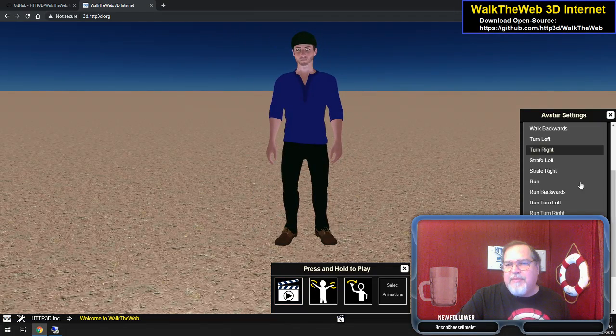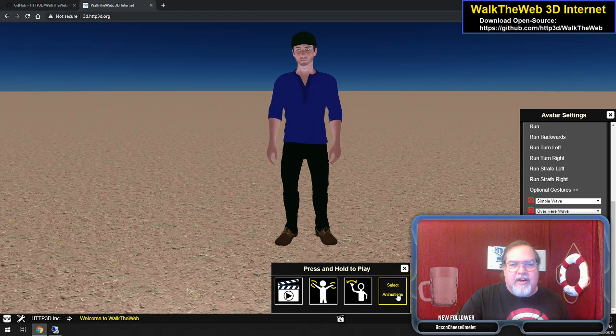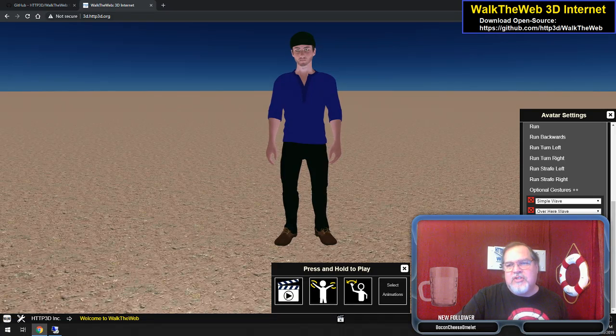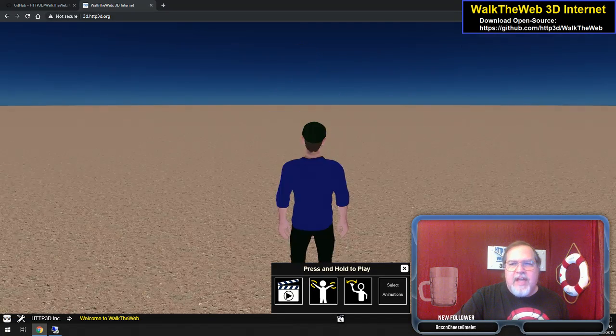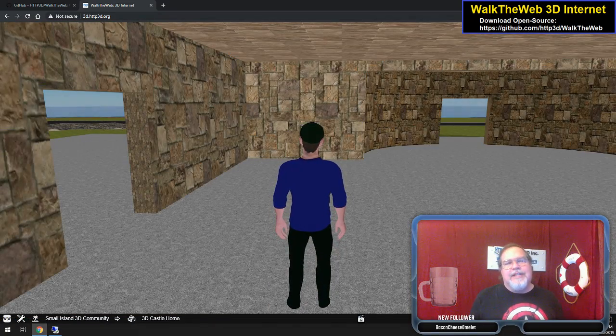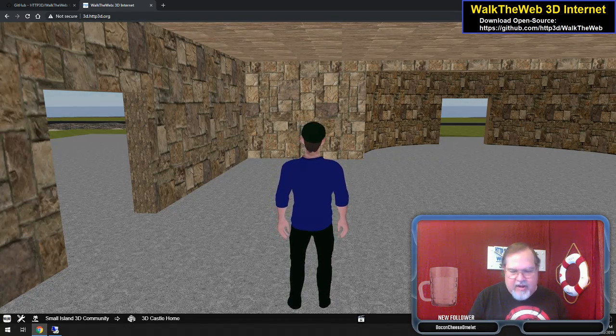Okay, so when I'm done loading up my avatar, at any time you can click this little button right here, the select animations, and it will automatically bring this back up, and you can change the animations that you're using. Okay, so when I close the avatar settings, now it will load the scene of the building, or the community scene and the building that I put together.